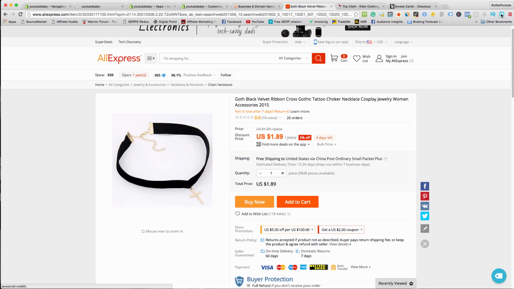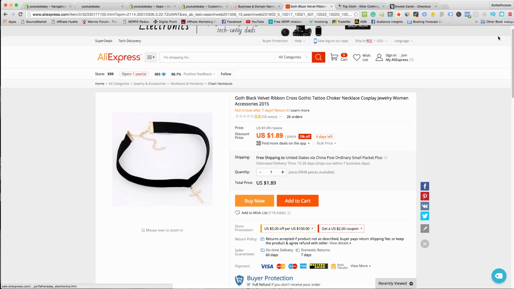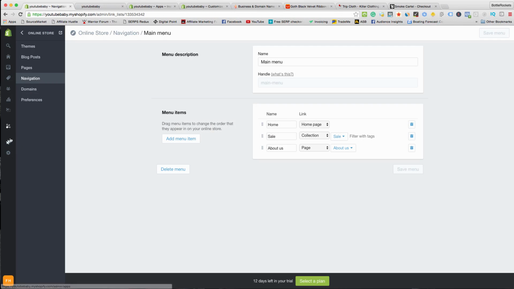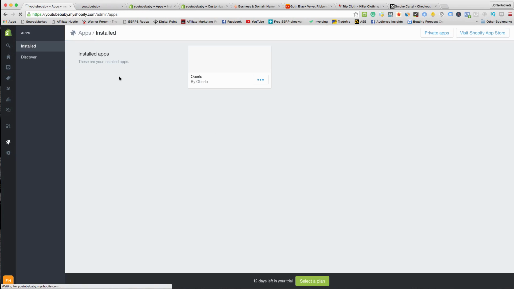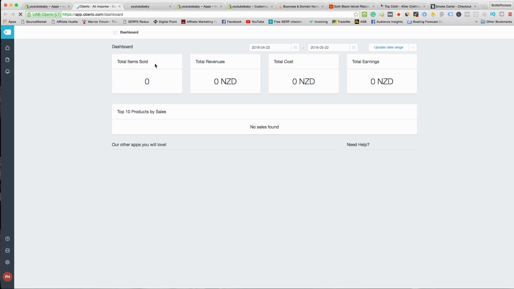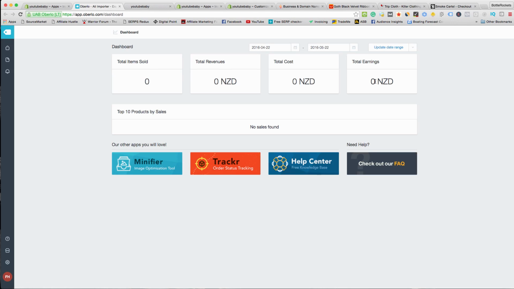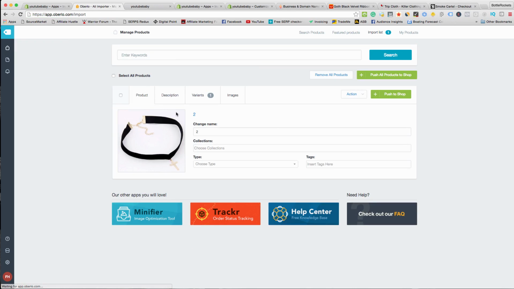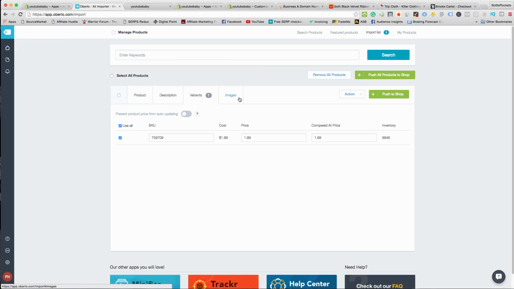So how this works is you'll have a little tab in your Chrome extension. I think it's on other ones as well, and you click on it, and then you go Add to Import List. This is a really cool feature. So product imported successfully. Now we're going to go back to our applications here. We're going to click on it. It's going to come up with all the information we need. It's got all your sales, revenues, total earnings, top 10 products by sales, everything you need. Now you want to go to this little tab on the left, the first one, and go to Import List. And there's your product. Everything is there. You don't need to do anything.